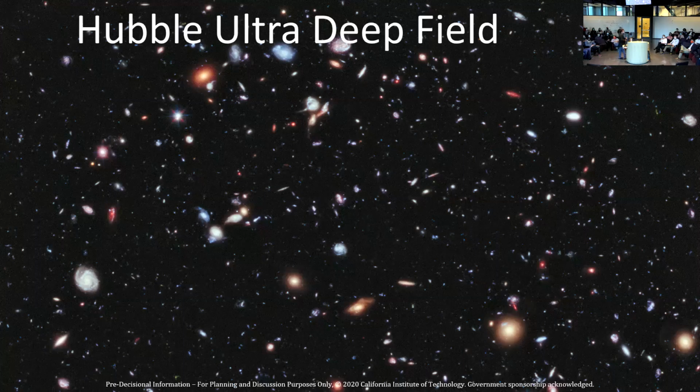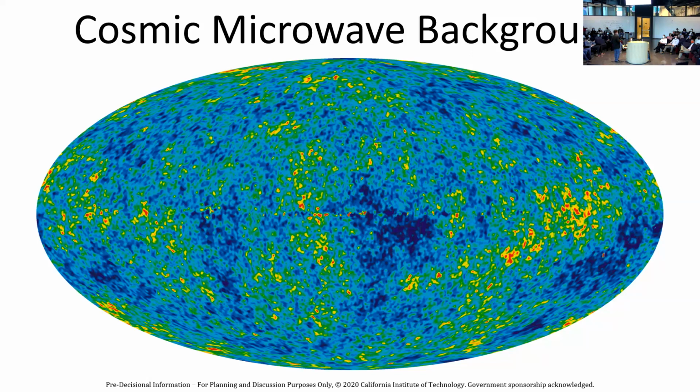So this is a picture of the Hubble Ultra Deep Field. Just for those who aren't aware, each speck over there is a galaxy. Not the ones in the front, but the very far away stars, or those points, are actually galaxies too. Here's a picture of the cosmic microwave background, so that's on the other end. These are the two data points we have: the Hubble Ultra Deep Field, and potentially a JWST ultra deep field at the end of this decade, and the cosmic microwave background. Nothing in the middle is known, and we are trying to fill a part of it.